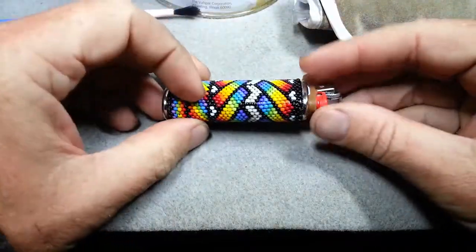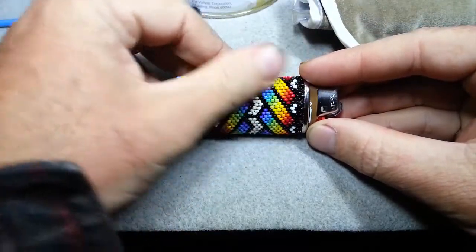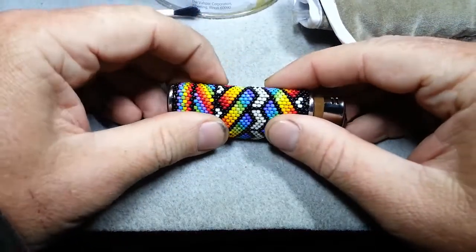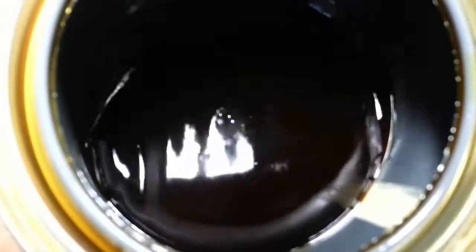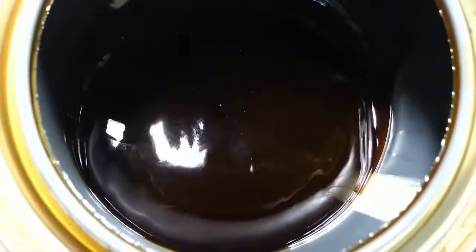Just start glooping it in there until it layers up. And if we get it all the way outside to where the beads are totally covered with a few coats, I think that'll really lend to the protection of the piece and it'll last a lot longer. Oh, gross. I hate that. Gotta seal it up good or you get the blob.